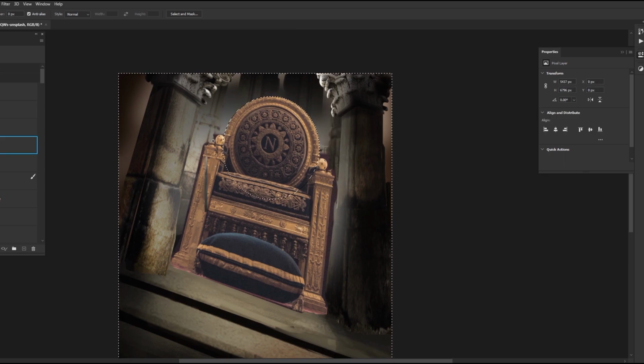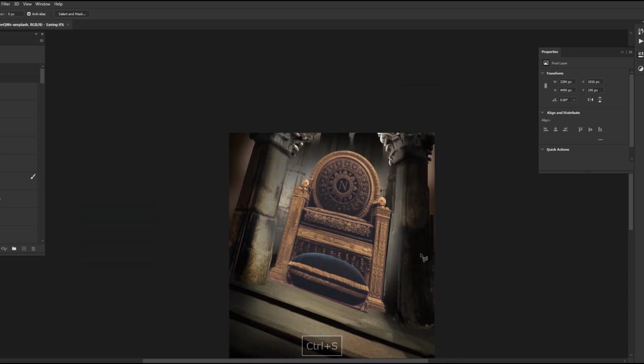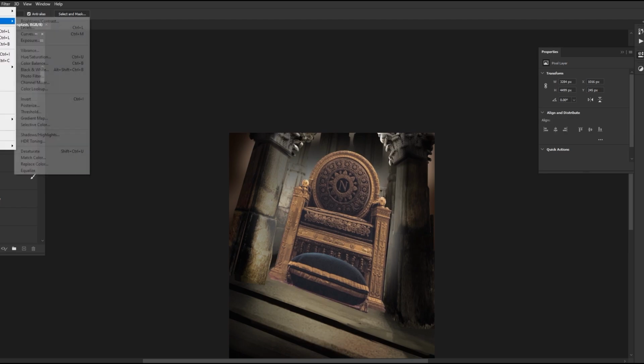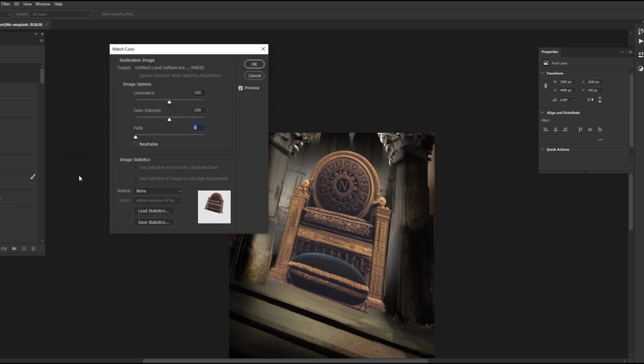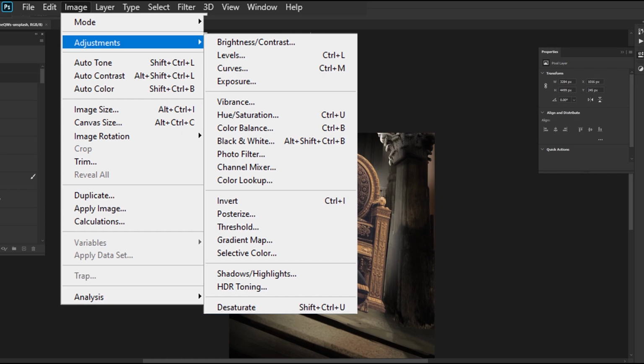And the third key point with matte painting is to color match. There is a super easy way to do this in Photoshop. First, throw down a bunch of flat colors on the base layer of your painting based on how you want the lighting and color palette to work. Then select your photo layer, go to the image menu, down into the adjustments sub-menu and select match color.